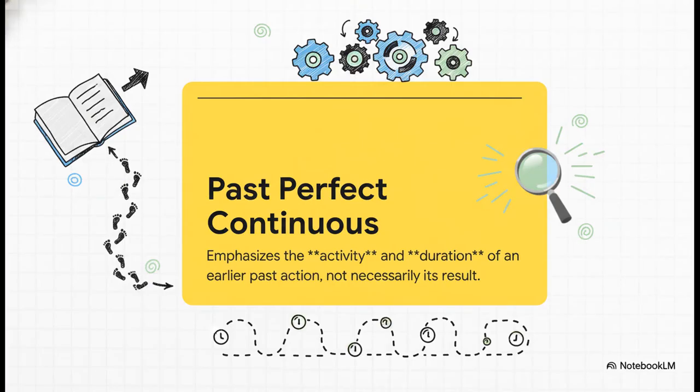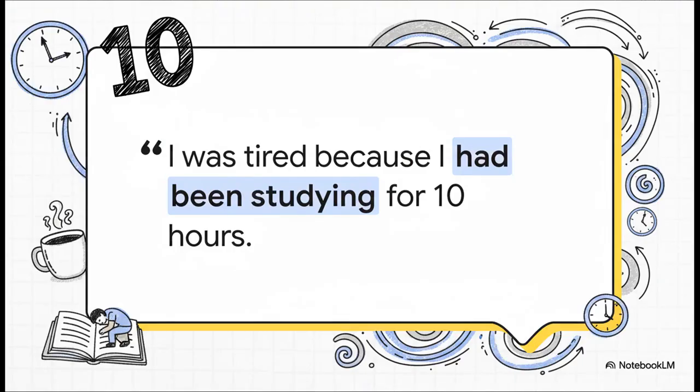And here is the key difference. The past perfect often focuses on the result. The book had been read, it's a completed thing. But the past perfect continuous, it focuses on the process, on the activity of reading itself, whether it got finished or not. This sentence just nails it.